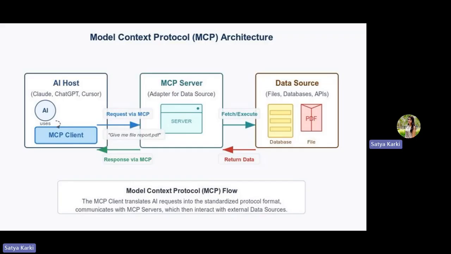And resources, these are the contextual data sources, for example, document, database, table, file, anything that an LLM may want to read or use as context. Prompts are the standardized instruction templates, with few-shot examples to feed LLMs, helping with consistent behavior.